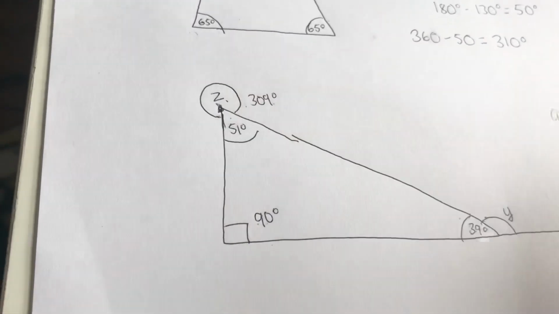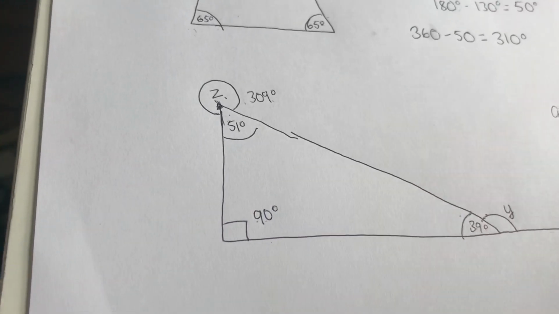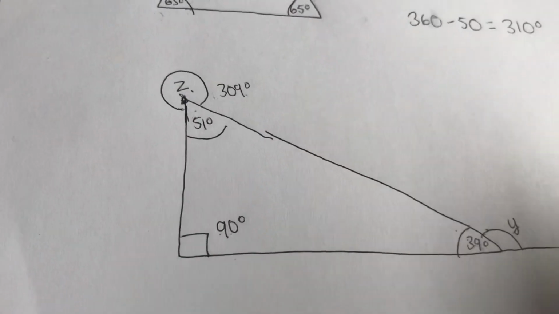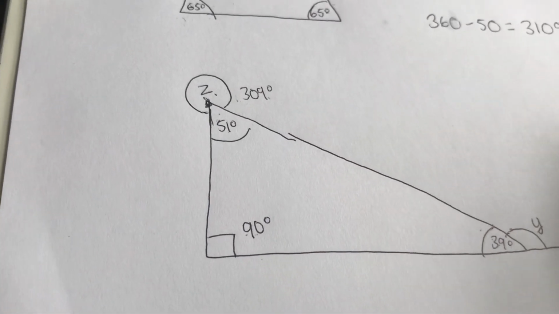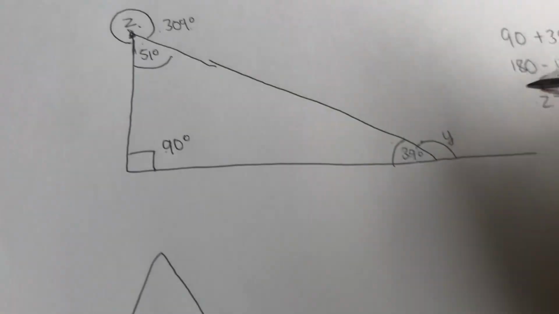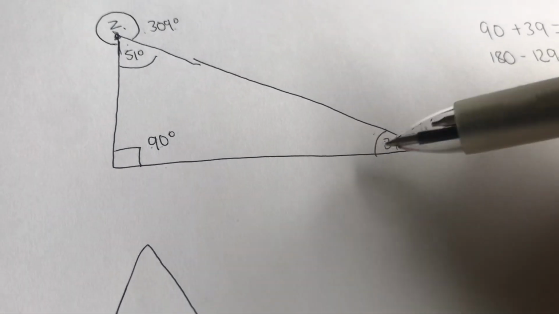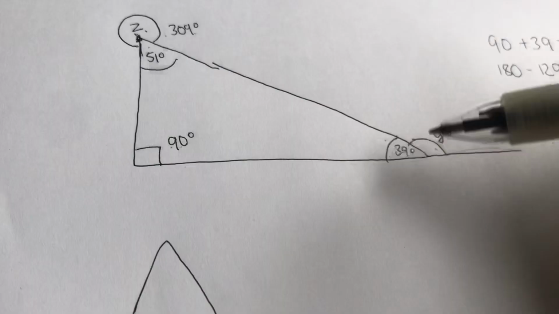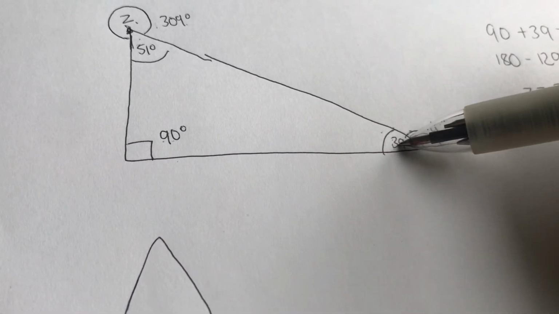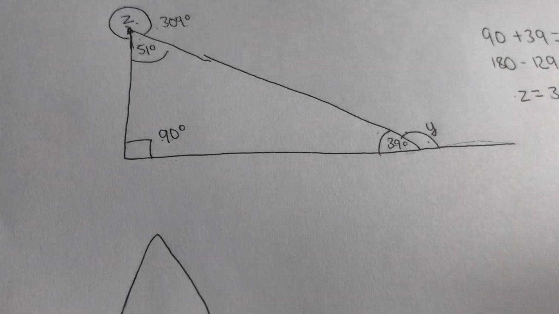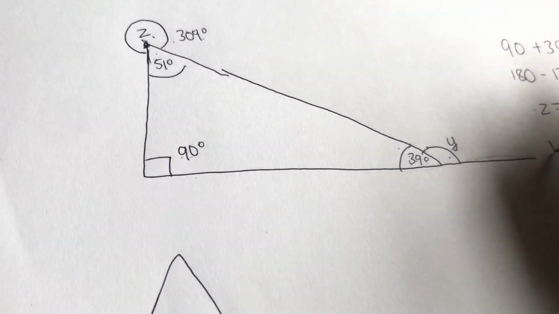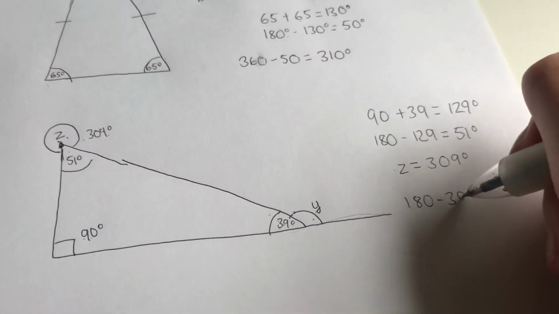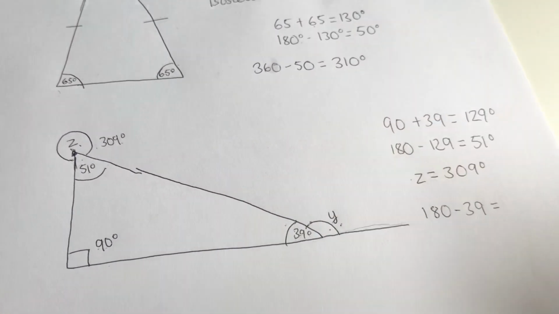So, yeah, if we add those together, they give us that 360. Or we could have done that 360, take away 51, and we still would have got that answer there. Okay, so we've got another missing angle down here. So we know that Z is 309 degrees, but we've got another one down here. Now this time we look, they are both sat on a straight line that's not very straight because I don't have a ruler still. So we know that this one plus this one will give us 180. So this time I'm going to do 180, take away that 39, because then that'll leave me with this angle here.